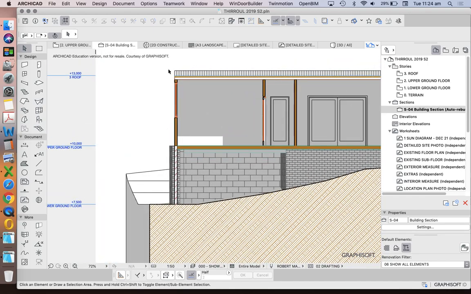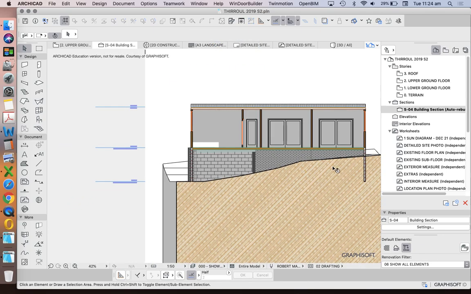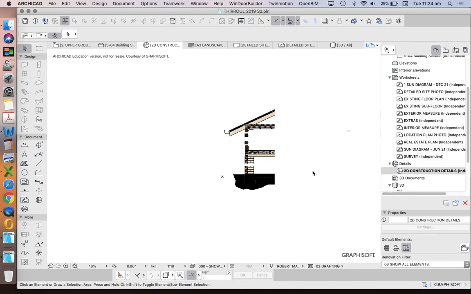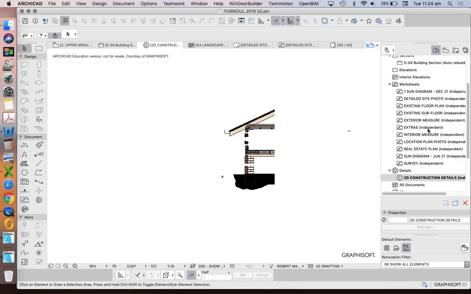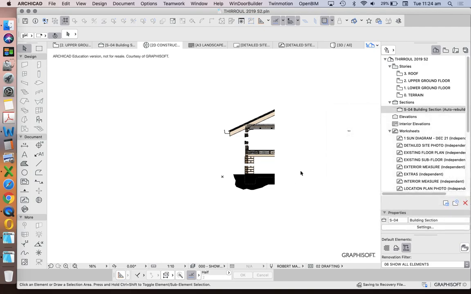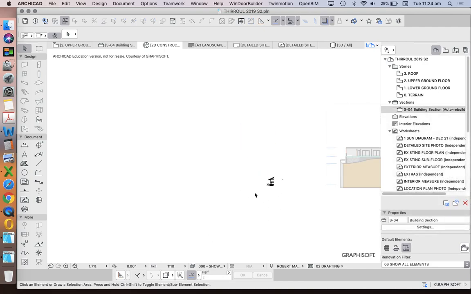Now, I've deliberately not drawn this roof yet, but we will be modeling this roof as we see it, just to help you understand that more specifically for this project. But the detail that I've been doing at the moment is really just based on more standardized construction. And so when we overlap that, if we show this as trace reference, we see it's probably in a completely different place at the moment.